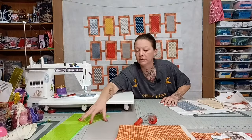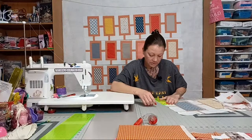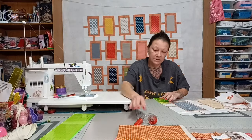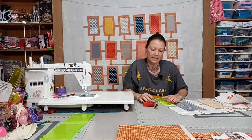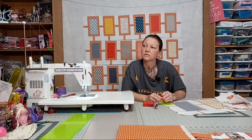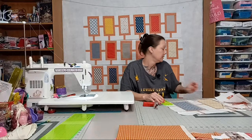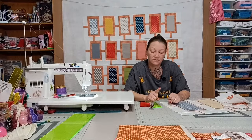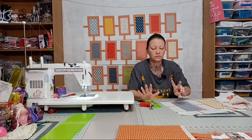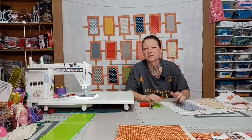Wow, that's more than 1/4 of an inch. How much is that? No, it's exactly 1/4 inch. How long have you had your long arm? I think 7 years. This will be the 7th year, because I got it at the end of 2016. 2021, 2022, 2023, 2024. Yeah, so this is the 7th year.